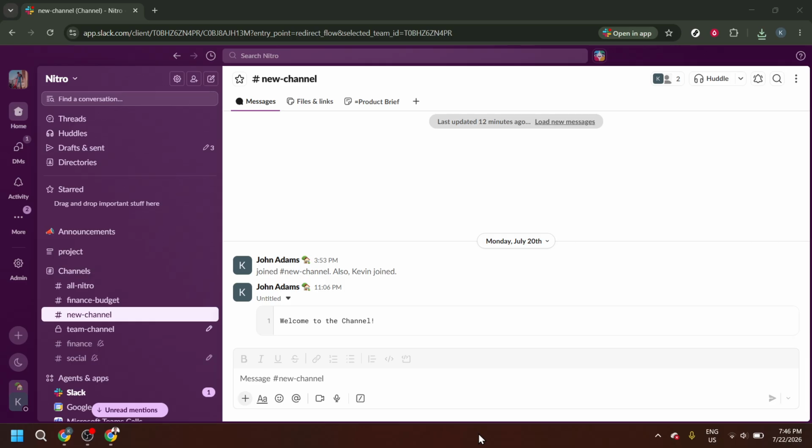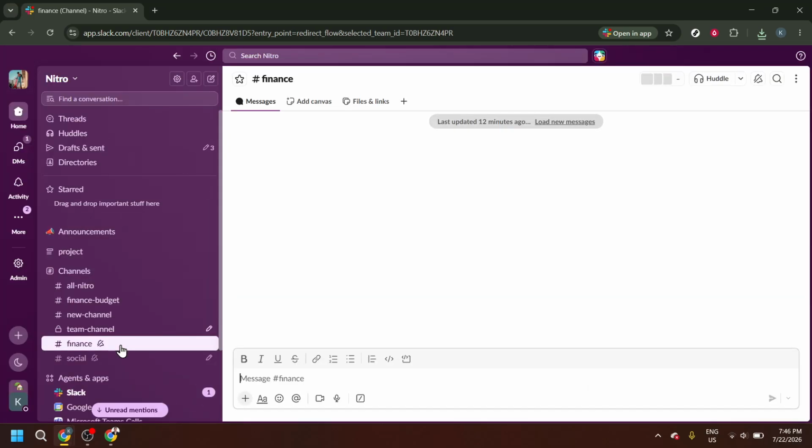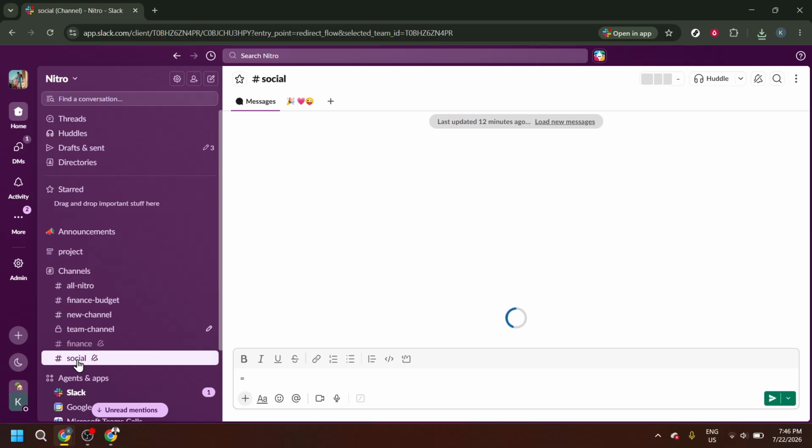To begin, open Slack and go to the channel you want to leave. This is important because the leave option appears from inside the specific channel itself. So before doing anything else, make sure you've selected the correct one from your sidebar. If you're in the wrong place, you may end up leaving a different channel than intended. So it's worth taking a second to confirm the channel name at the top of the screen.